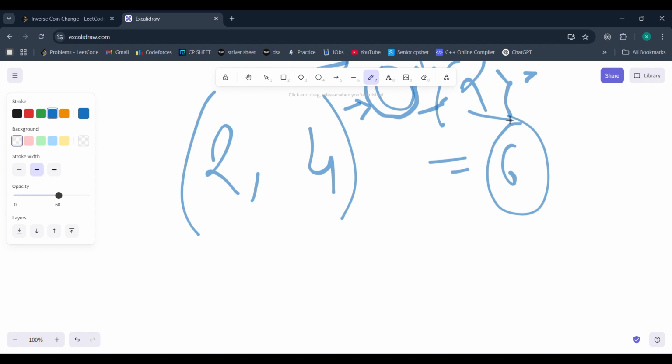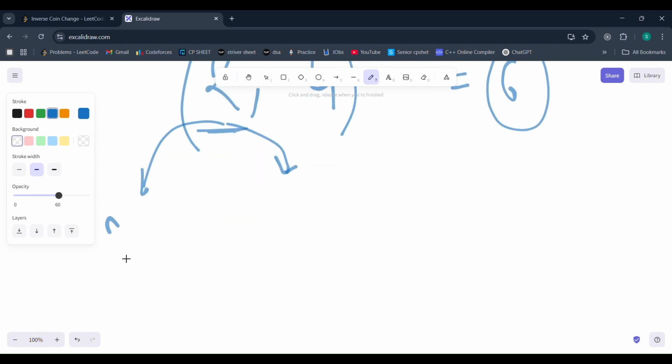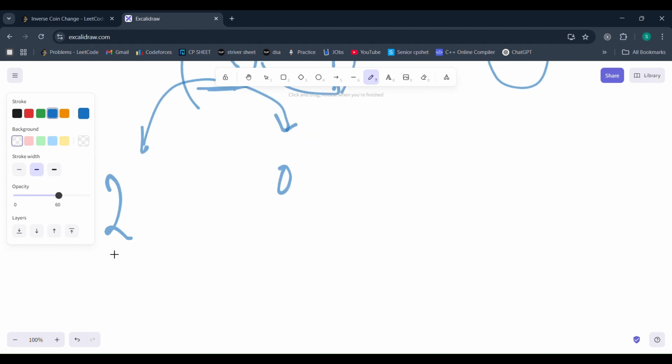So now DP knapsack problem, what does it say? You can either pick up 2 or you can skip 2, right? If you pick 2, your sum becomes 2. If you skip 2, your sum is 0 and you move to the next index. Now for this 2, you can again pick 2, right, and it becomes 4, or you can leave it, right? Again you can pick 2, right, and it would become 6, right?